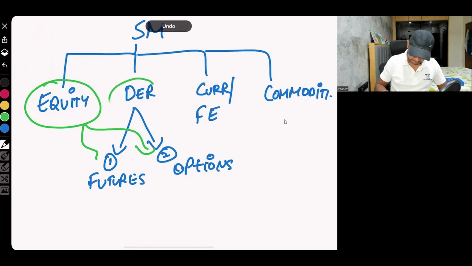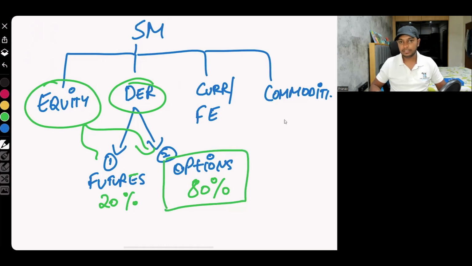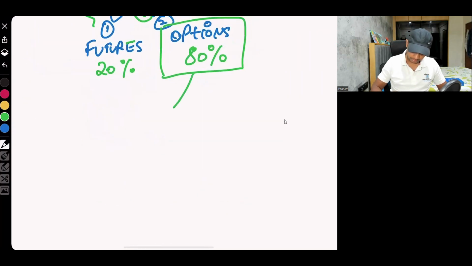So now that you have understood that derivatives is the main segment under which futures and options come into picture, almost 80% of the trading happens in options, whereas only 20% of the trading happens in the futures market. And that is the reason why options has one of the highest liquidity even compared to the futures market. Right. So now we are going to talk about options, and in options, there are two types of options. The first one is called a call option, and the second type of option is called a put option.